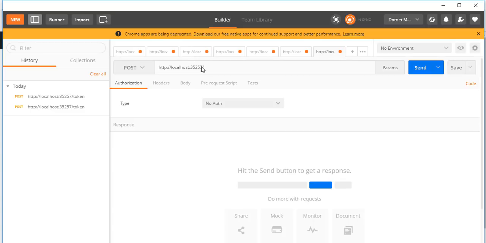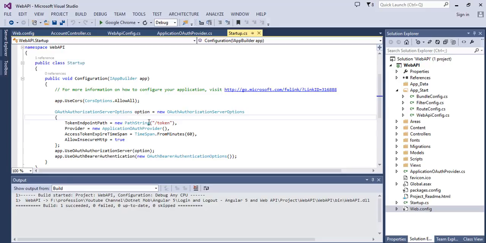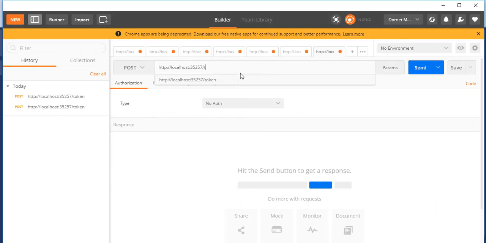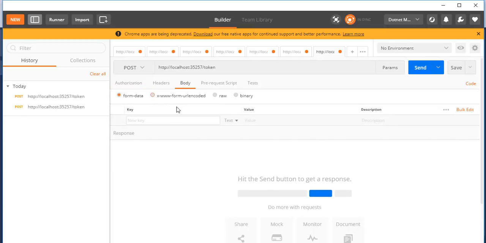In order to get a token for a valid user, we have to use this token path. So here it is, /token. Then we have to post some data with this request. For that, you can go to the body tab here. First of all, we have to set the form type. I will set it as x-www-form-urlencoded.